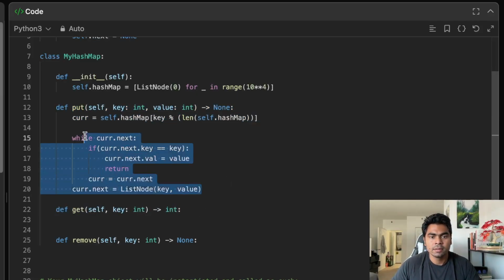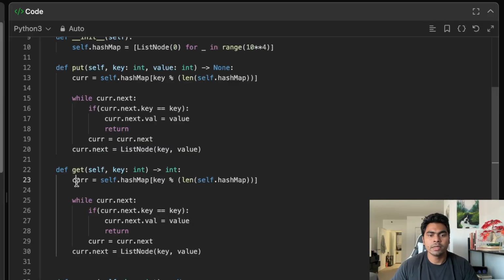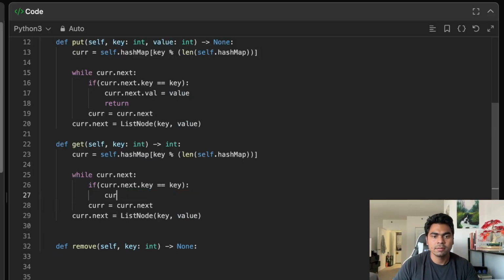So here I will just copy this part, and this current pointer I will try again access it using that key after modding it with the length of the hash map. Then to get the value, I'm trying to get to that key. Once I get that key, then I will just return the value.